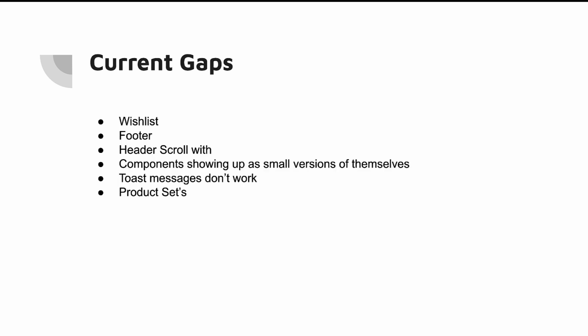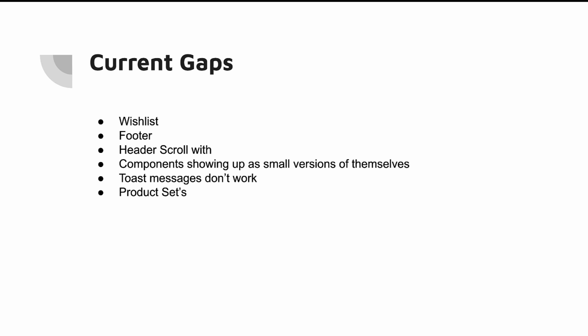So from a commerce perspective, there are a couple of gaps as of April 2023, which is when this video is being created. And I know that there is work going on right now to cover these gaps over the next couple of releases. So if you're watching this a couple of months from now, you might want to check the current availability of these components, which I'll pull up a site for in one moment.